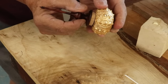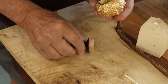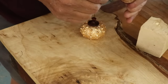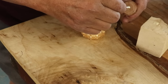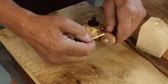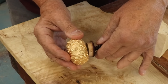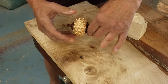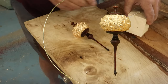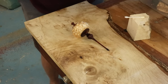So I've got this measured. It fits in there. Right there. So all I got to do is put a little glue in the underside here. I got a Q-tip. This is one of those things that I find indispensable in my shop is Q-tips. Okay, that's it. No glue around the outside of that. So I'm just gonna find that hole in there, right there. There we have it. So the final thing I'm going to do off camera is I'm going to take this block of wood and I'm going to turn a base for this. And I will show you the finished ornament.